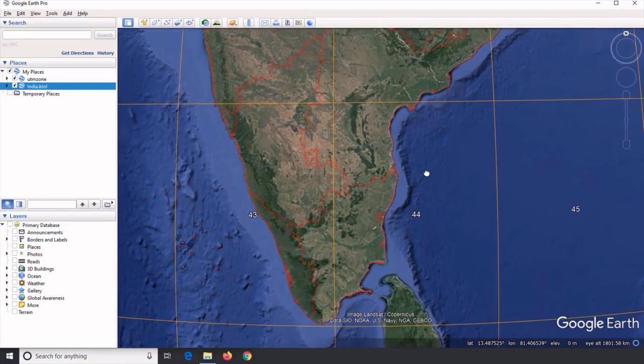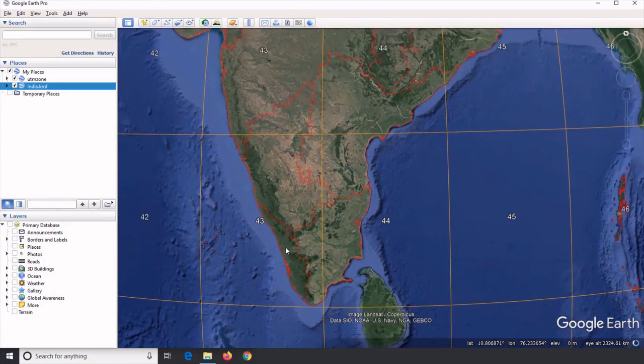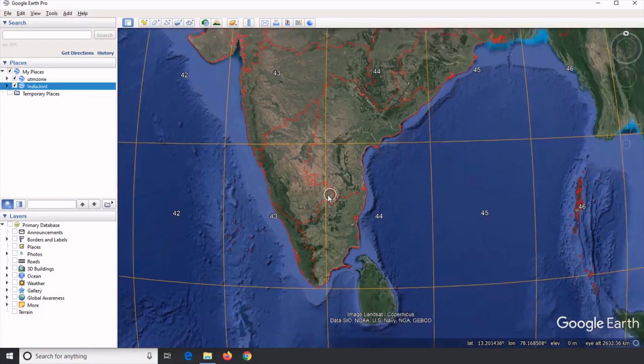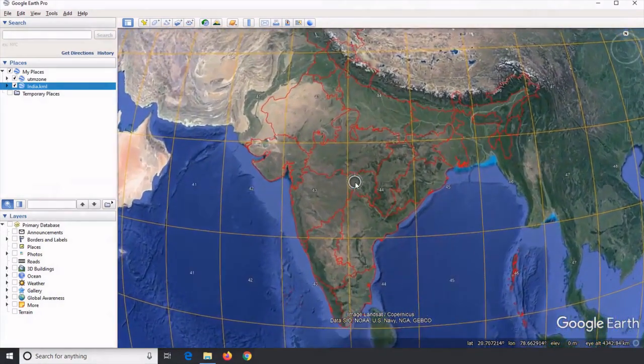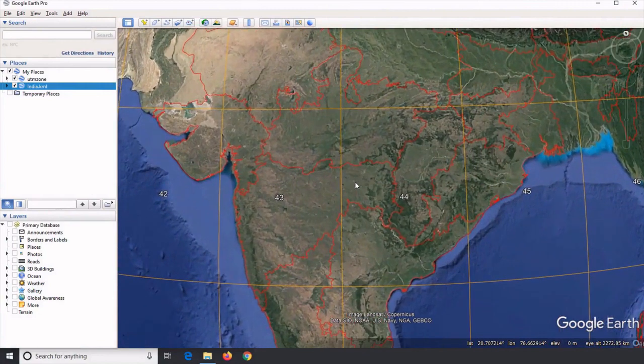For example, the entire Kerala state falls within zone 43. Hence, zone 43 northern hemisphere can be used for projecting the entire state. In the case of Tamil Nadu and Karnataka, the area which falls under zone 43 should be projected using the 43 northern hemisphere projection system, and the area which falls under zone 44 should be projected using the 44 northern hemisphere projection system. By seeing the UTM zone boundaries, it is clear that most Indian states cannot be projected with a single zone in the UTM projection coordinate system, but parts of the state can be projected using their respective UTM zones.